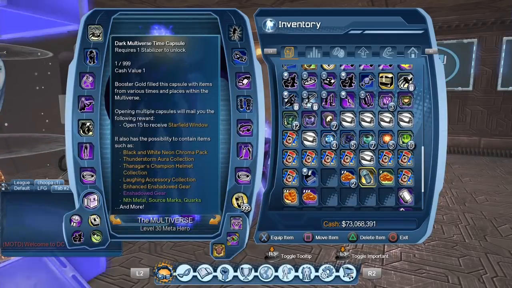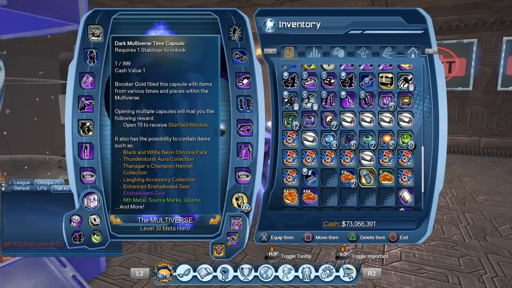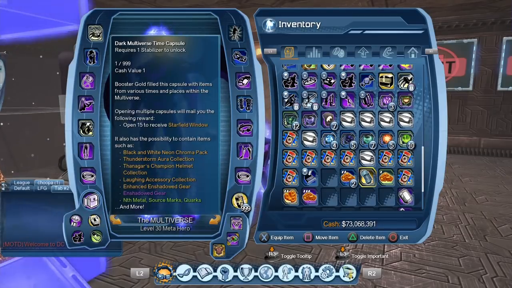The Dark Multiverse Time Capsules drop roughly every 20 minutes of gameplay. So as you play the game, when you defeat an enemy, 20 minutes later, you should be able to get a Dark Multiverse Time Capsule. Again, as usual, it requires one stabilizer to unlock.